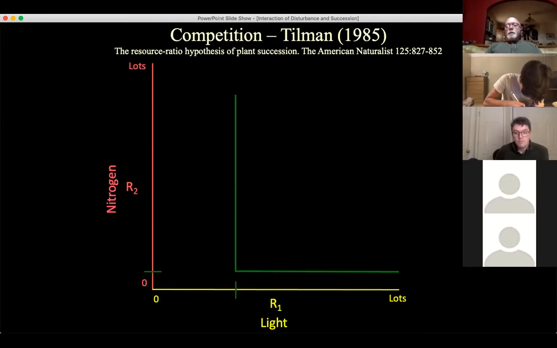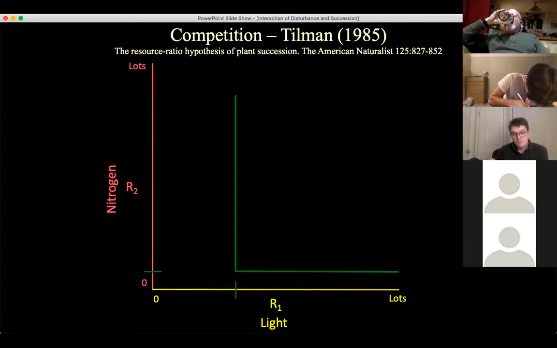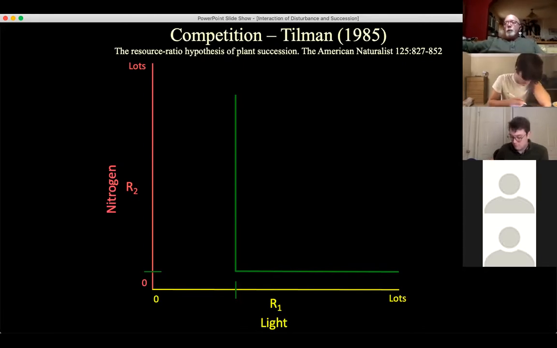So would this be an early successional species or a late successional species? Early? Why, Alexis? Because it needs a lot of light. So that's like after disturbances when there's going to be fewer plants to shade it. Yep, and after a disturbance, what also oftentimes happens to nutrient supply? Like the nitrogen would have been burned off. Burned off or leached out or both, sure.